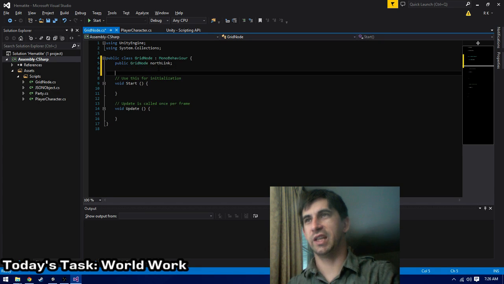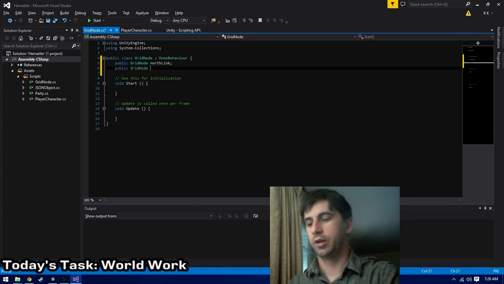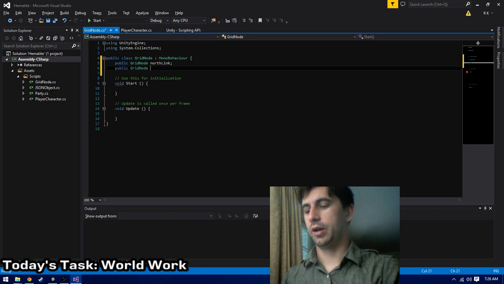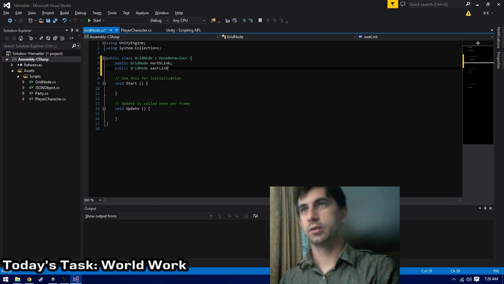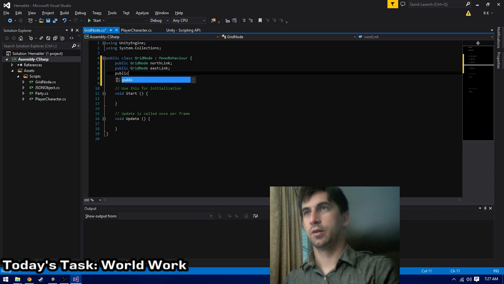I'll call these links because it's very, very true of what these things are. Also, do I want them? Yeah, I want them separate. North, let's see, northeast, west, and south. Cool. So there's our links.